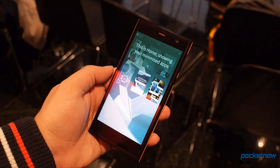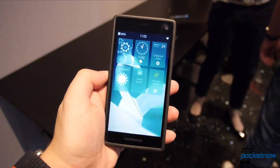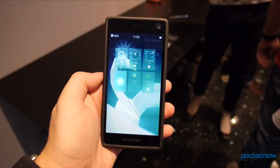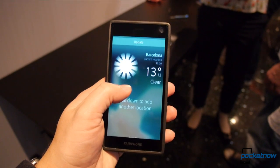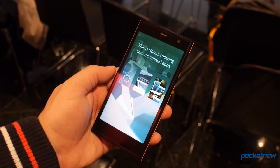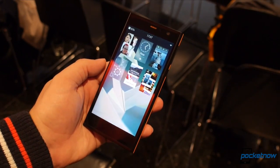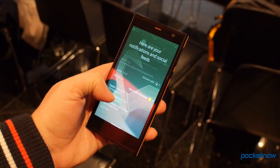Sailfish has always had a very beautiful interface, and that's evolved nicely in 2.0. The awkward left and right swipe interactions on the home screen have been replaced by simple taps, while the focus on one-handed usability remains. You can access certain menus just by dragging down on the screen, and the notification area, instead of being placed stupidly out of reach on the top, is just a swipe away on the left side of the home screen.